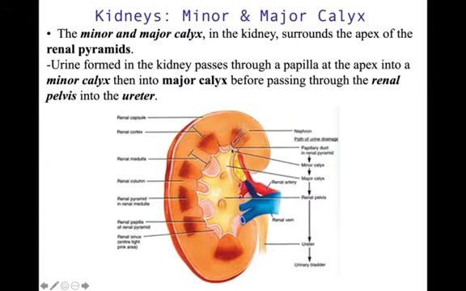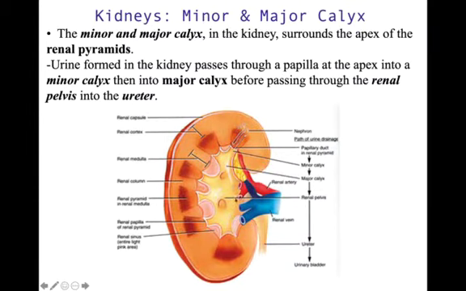At the very tip or the apex of each pyramid, we have what's called a minor calyx. For example, that would be a minor calyx, and all these other ones. At the very tip of each pyramid is a minor calyx. When two minor calyces merge, for example, this is a minor calyx and that's a minor calyx, you form a major calyx. For example, minor calyx, major calyx. Minor calyx, major calyx. The major calyces then merge to form this funnel-shaped region that's going to lead to the ureter, and this funnel-shaped region right here, we call the renal pelvis.